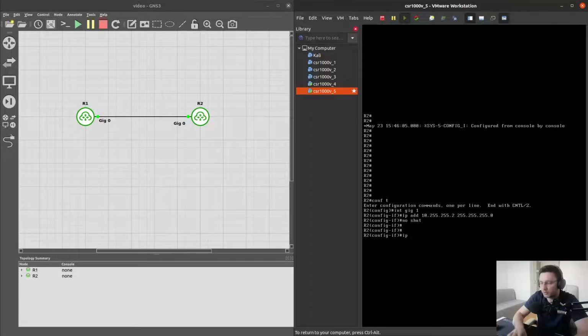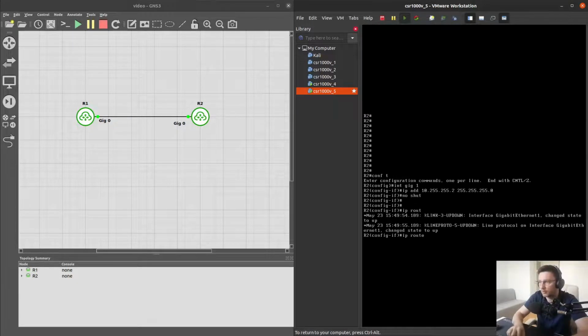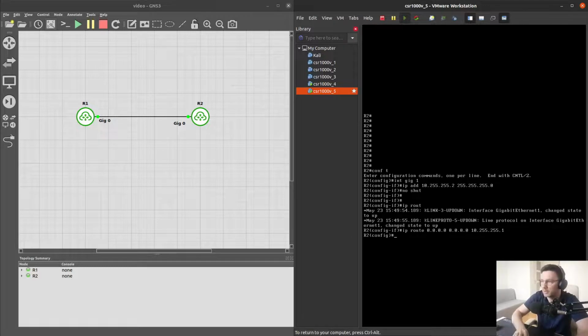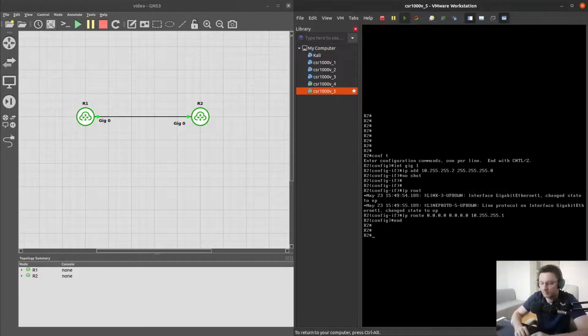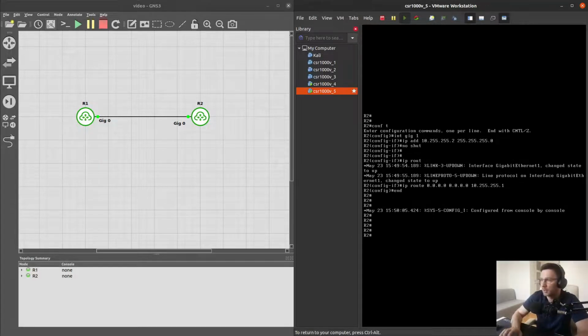And I will also give it a default route via R1, but it will do nothing for the moment. So for now, I just want to test connectivity between the two routers.